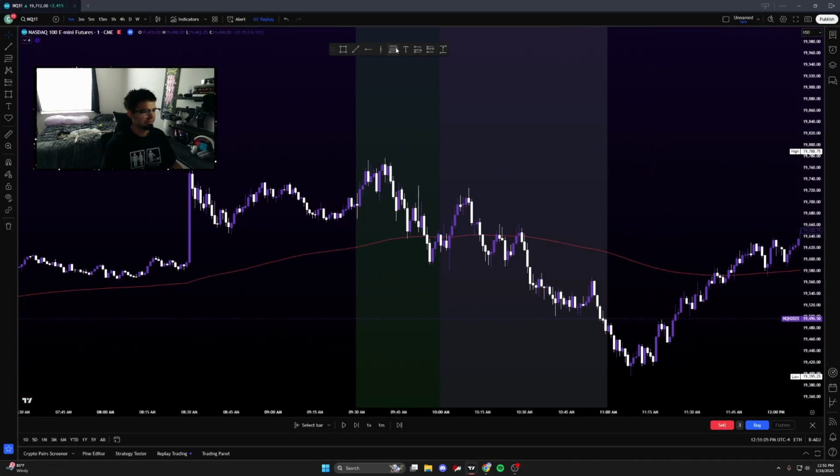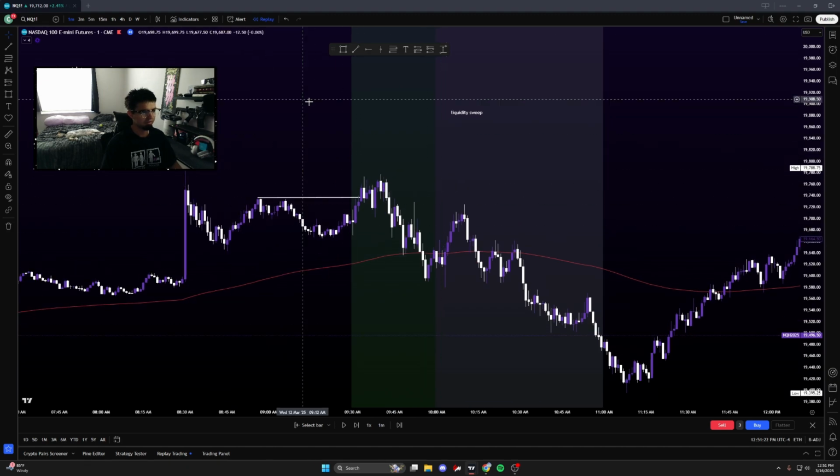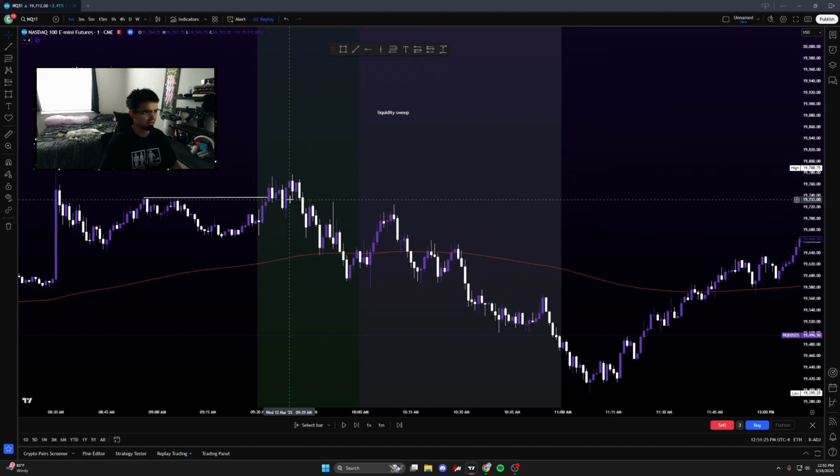All right, so here, what do we see? We see this high right here get swept, okay? Bang, liquidity sweep. Now what are we looking for? A breaker structure. Right now we see we're in an uptrend. And how do we find a breaker structure? We want to see a close beneath a recent low, okay? So we go high, low, high, low, high, low, high, lower low. So right here, that's where it breaks structure at this low right here.